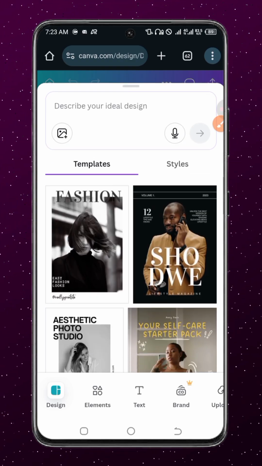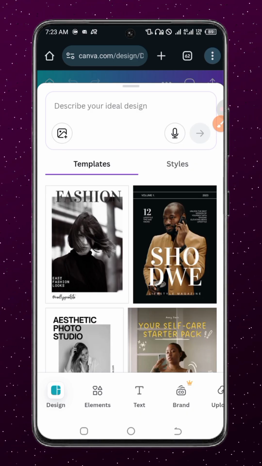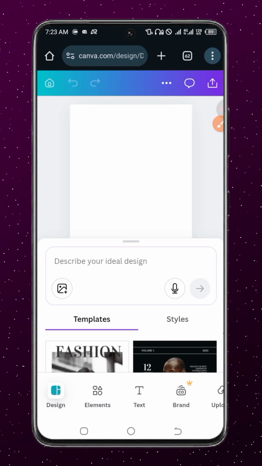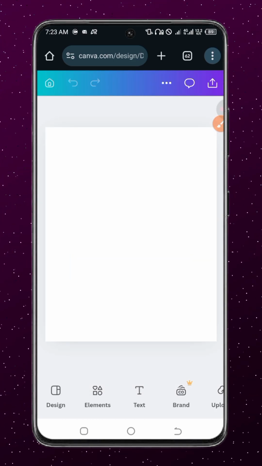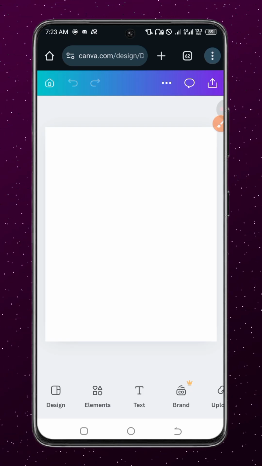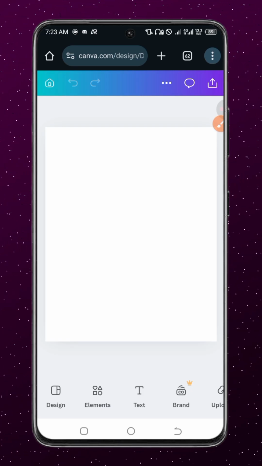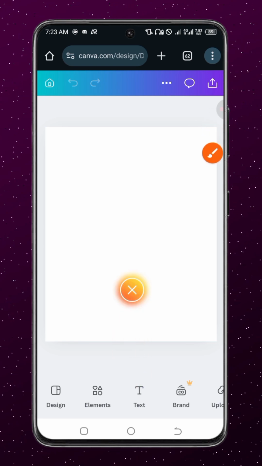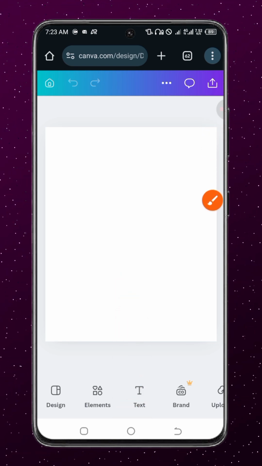Can you see all these templates? But this is not what we are here to do. So when you open the custom size or any sizes you create, this is where you will land. This is how the interface will look.